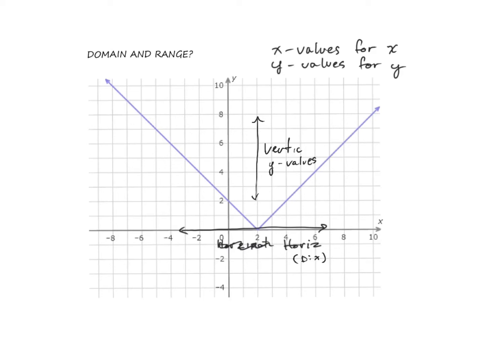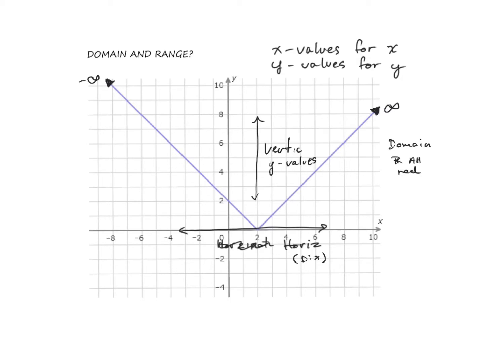So let's just start with the x. Let's start with the domain and analyze the graph here. The key piece of this is the fact that you have an arrow on the left and right side of your graph here, which tells me that this is going to infinity and negative infinity. So for our domain, we could again say all real numbers.